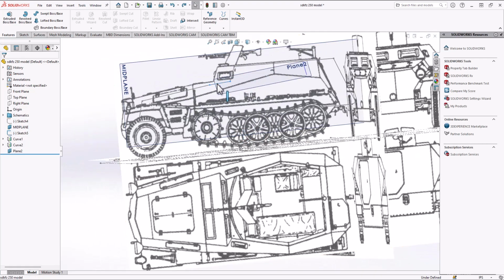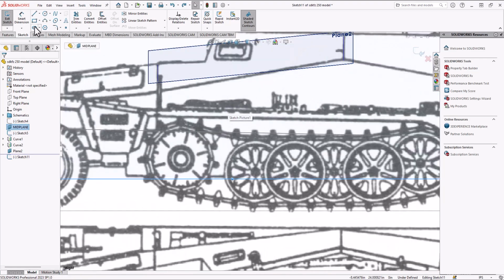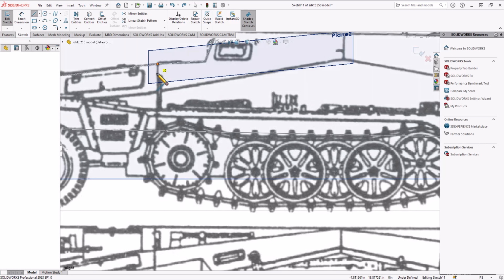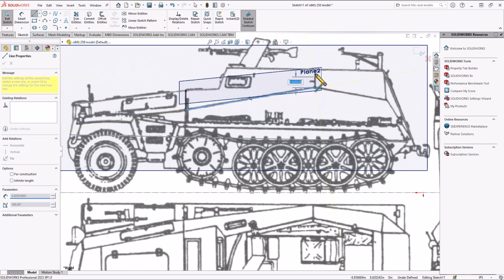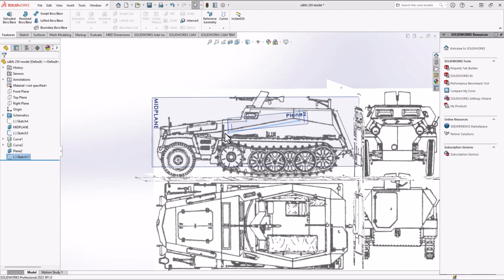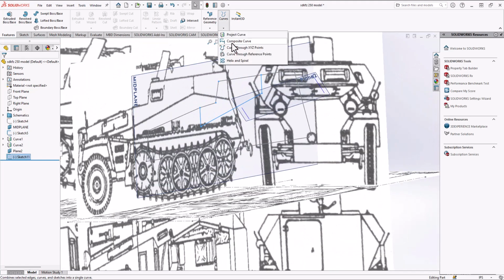So what I actually want to do is go to the mid plane, and trace it in the area that I want on the mid plane. So I'm going to go from here down to here, across, up. So I'm kind of tracing it in the region that I want this plate, this panel. And what that lets me do is now essentially the normal vector travels out to this plane.